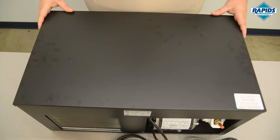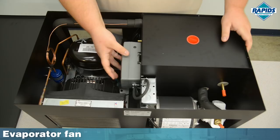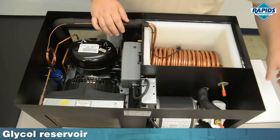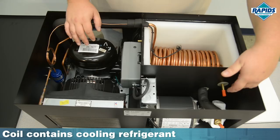Let's pull the lid off this thing and give us a tour. So we've got some basic refrigeration components in here: compressor, evaporator fan, and this is your thermostat control so you can adjust the temperature that's going to be inside the reservoir itself. In here this is your copper coil — this is your glycol reservoir. Your thermostat here, and the copper coil from the compressor contains the coolant itself to keep this reservoir of glycol cold, and then you've got your supply and return lines over here in the front.